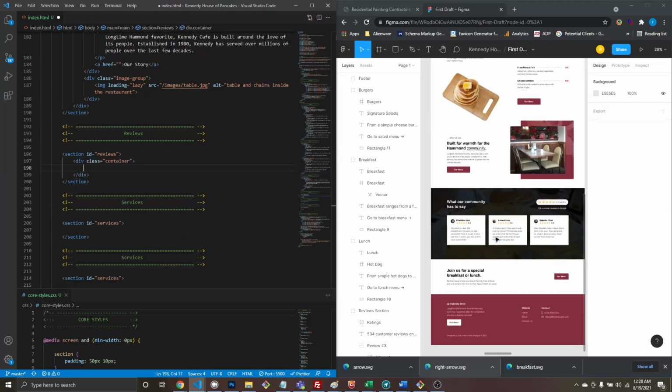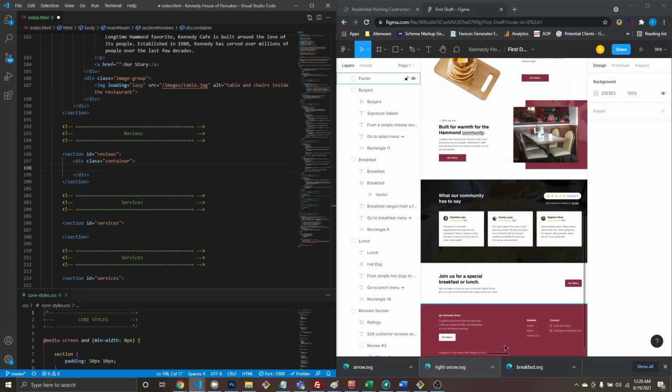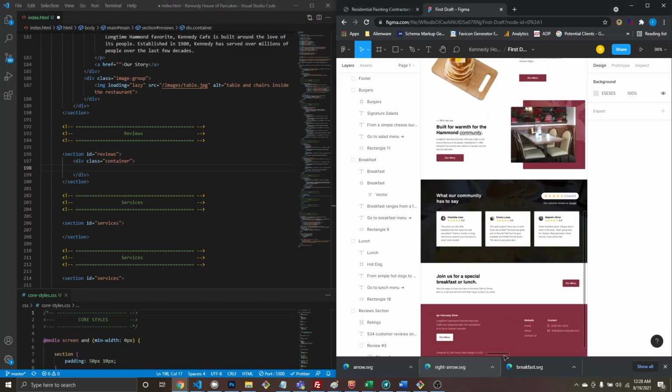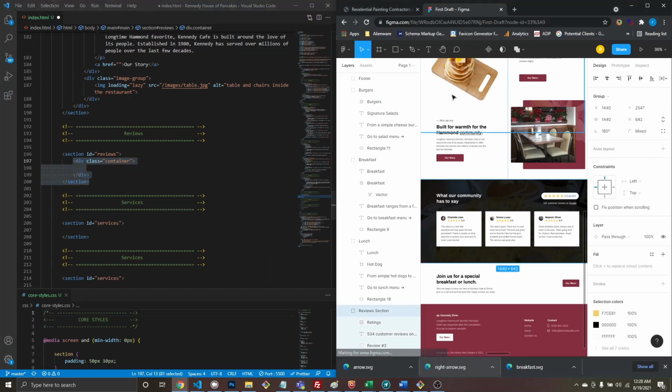Now, when we look at this, we have to break it down into its simplest elements and how we can position them. So right away, we have something that's left positioned and right positioned, with a couple of things that need to be right positioned with it. What this tells me is I need probably two different containers in here, inside of this one. So I need to have one.